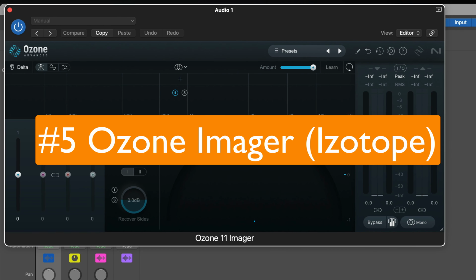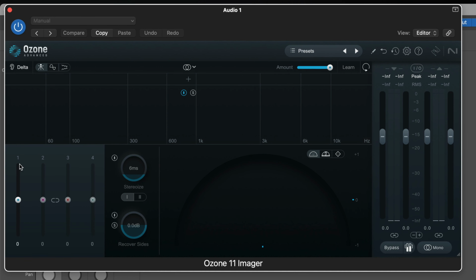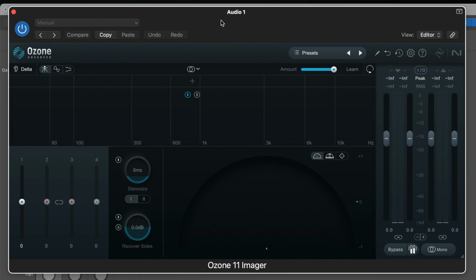Okay, let's move on. This is the stereo imager from iZotope. I have this as part of the iZotope Ozone bundle, but it's to be had for free as well. Just a small caveat here, the free version might not be this advanced. Let me know in the comments if that's the case. But anyways, you get basic imaging duties done with this thing. And I remember, because I used the free one some years back, and it was quite a lot more simple. It wasn't multiband, for example, which this one is, but you had the basic imager function.